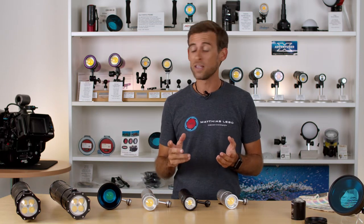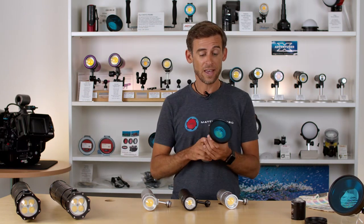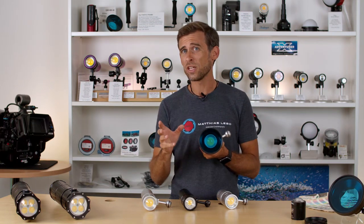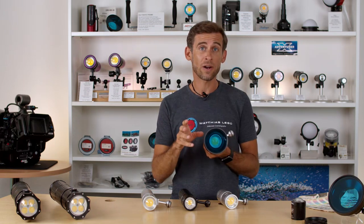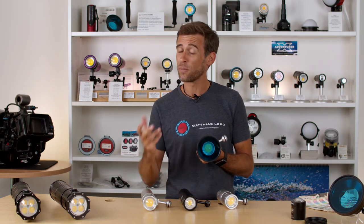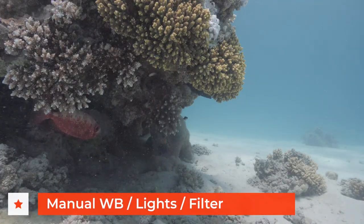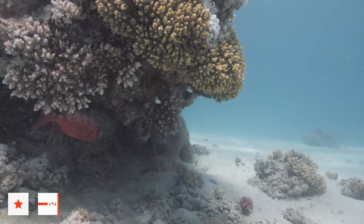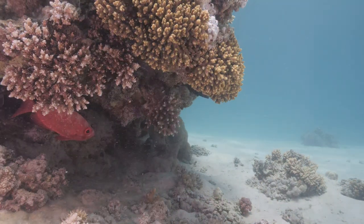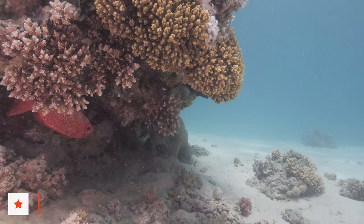Another real cool thing about the scuba lamp underwater video lights is that they do come with their own blue filter system that can be screwed onto the underwater video lights very simply. Now, I don't really want to get into too much detail why we should use blue filters on our underwater video lamps and why we should use red filters on our lenses when we shoot underwater in combination with the blue filters. What we will do is show you here a quick comparison of a shot that has been taken using the blue filters on the underwater video lamps and the red filter on our camera lens compared to a shot with no filters at all. And you can quite clearly see how different these images look.